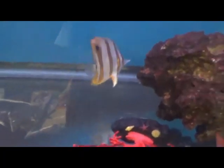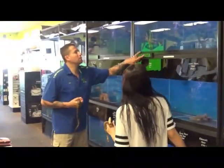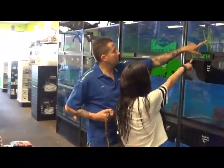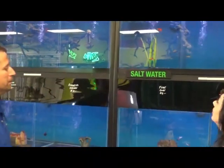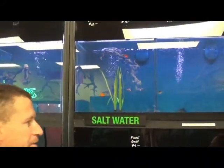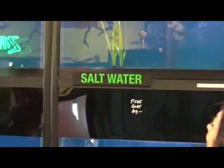I love it. But you know what my favorite is? The clownfish. I don't know why. I've always been attracted to clownfish. I've got a couple different breeds right here. We've got the tomatoes, right? And then the skunk clownfish or the lighter pink ones in there. We always have Percula and Ocellaris coming through here. Maroon clownfish. Just depends what time of year it is, what we can get, and what we can offer. This is such... I love it.